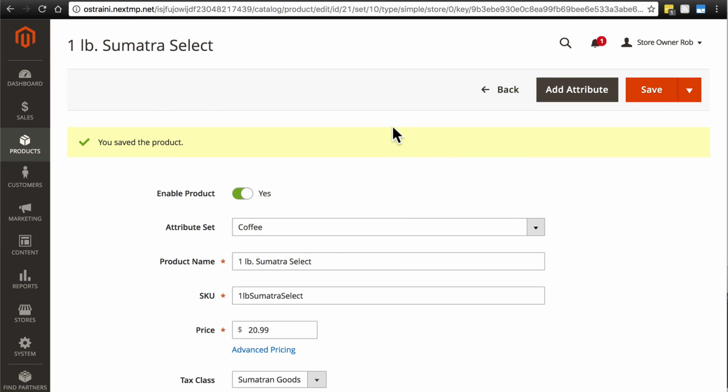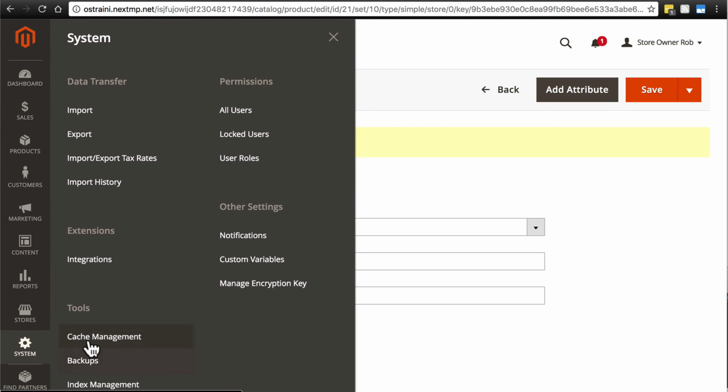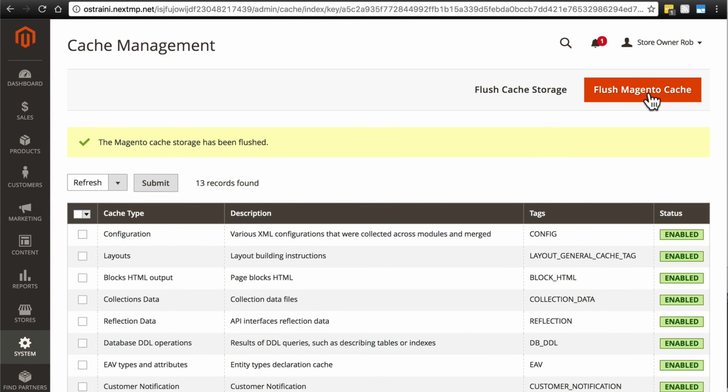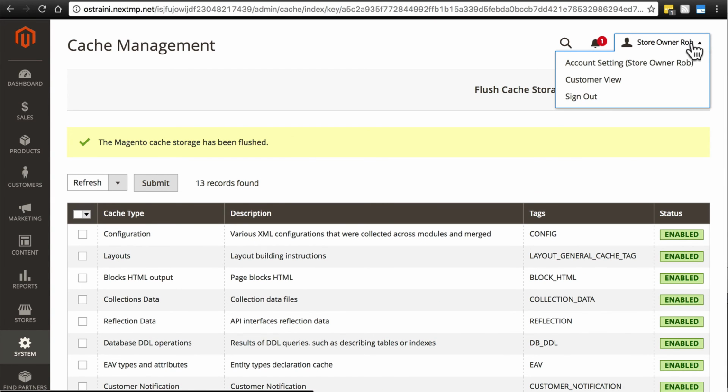And now once you've done all this and set up your tax information, Magento does not say that you need to flush your cache. And in most cases, you don't. However, I have come across situations where tax rates weren't applied properly until I did flush the cache. So just to be safe, to keep ourselves out of trouble, let's click on System and Cache Management. And from here, we're just going to click the big orange Flush Magento Cache button. Now that that's done, let's check this out and see if everything works properly.